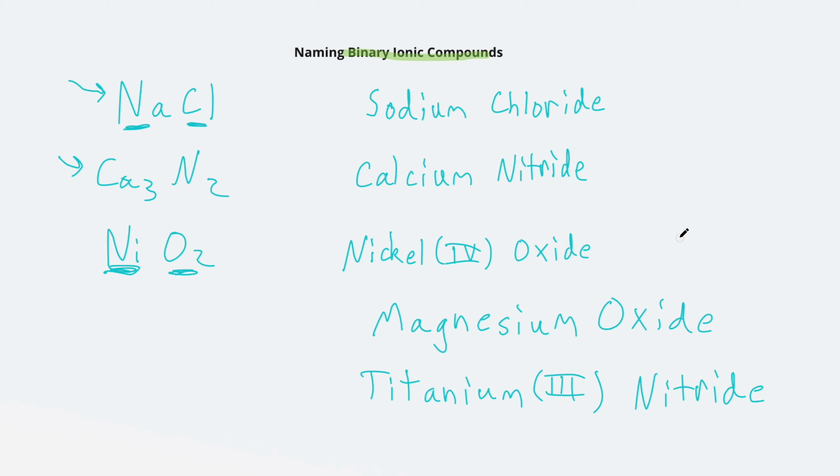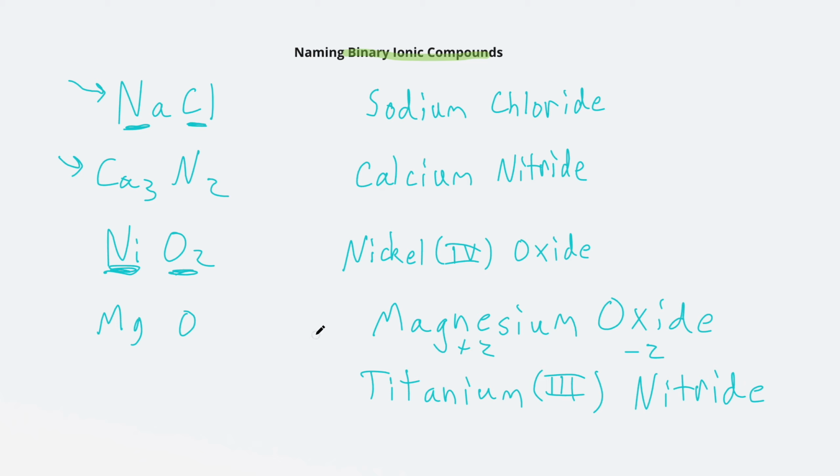For this next part, we're going to work backwards, where we're given the name and then we have to write the formula. For magnesium oxide, we know that's going to be MgO, but now we need to think about what our subscripts are going to be, so how many of each we have. For this, you want to think about the charge. Magnesium is a +2 charge, oxygen would be a -2 charge, and this one's really easy because those are a 1-to-1 ratio. For every 1 magnesium, you only need 1 oxide to cancel it out. So for magnesium oxide, we don't have any subscripts because it's just one of each.